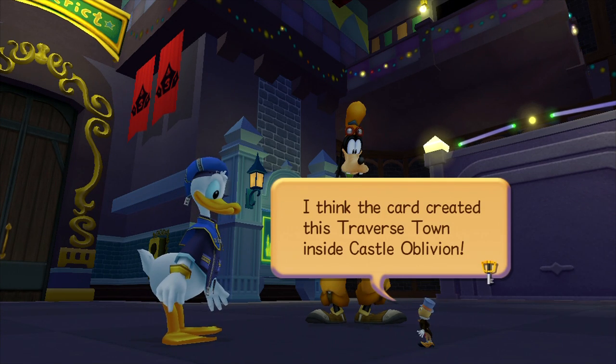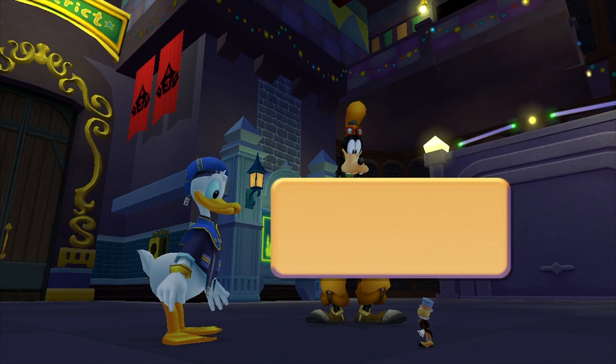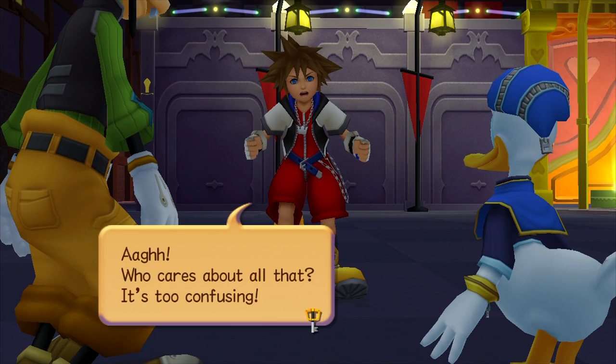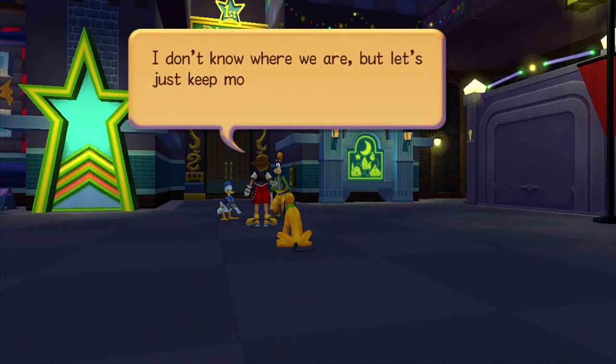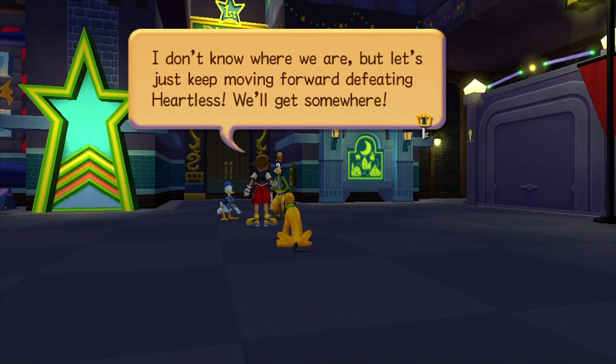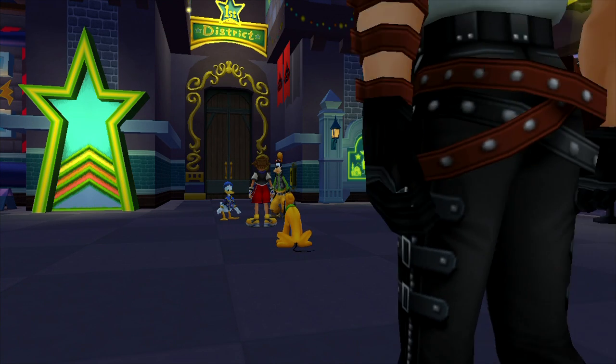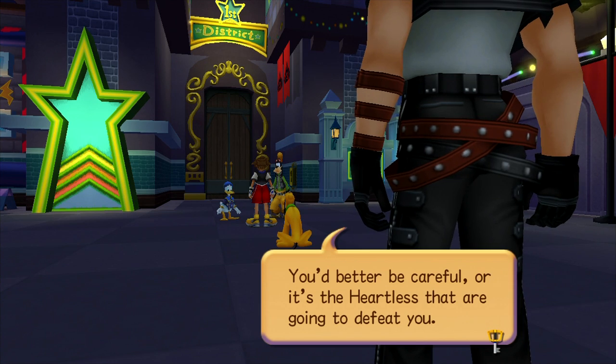Well, it's Traverse Town, but not Traverse Town. Nomura wrote down, cackling wildly, that people would get confused about what he was talking about. I can just imagine Nomura sitting at his desk writing, "It was a dark and stormy night. It was the worst of times, it was the cards of times. Xehanort was feeling very good."